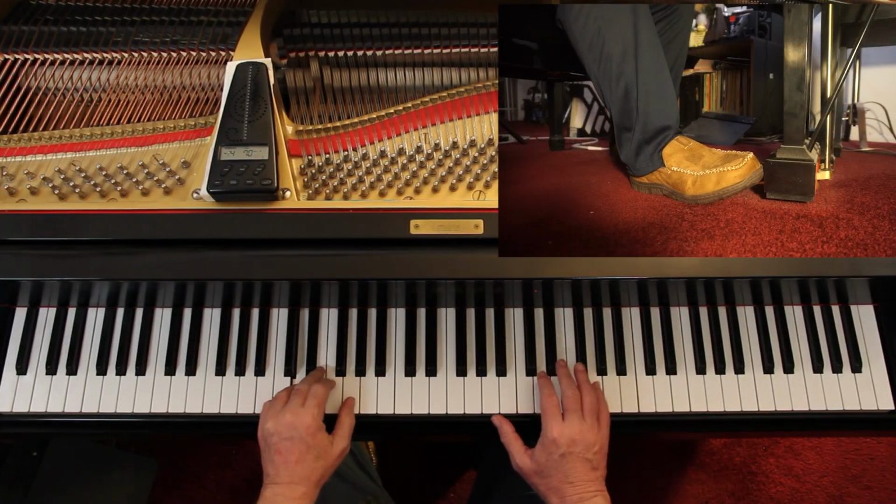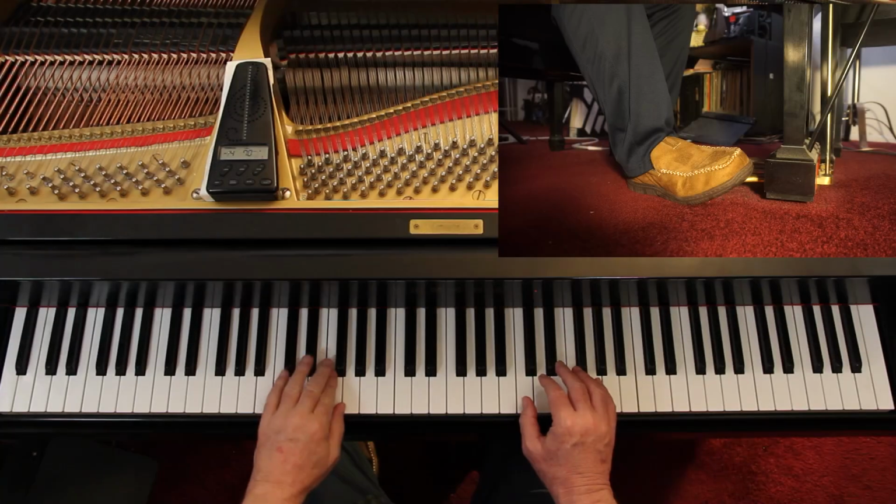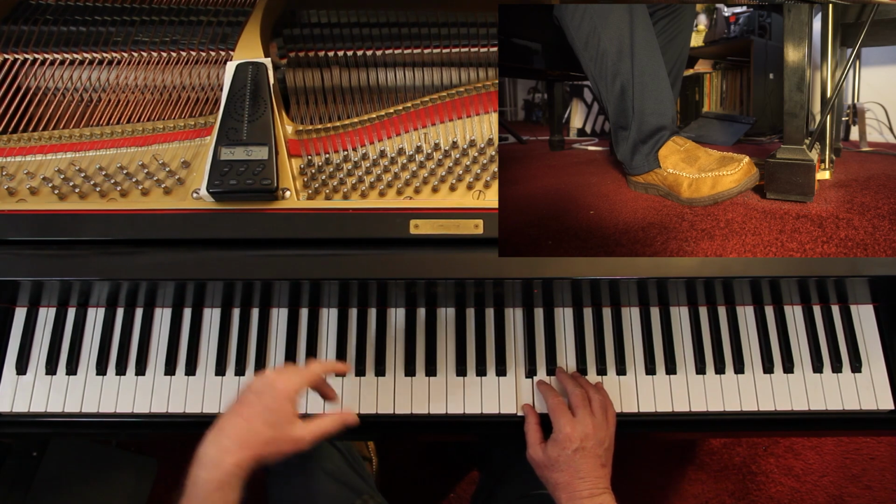Now there is an rit. toward the bottom, in the last three measures. Ritard, you slow down a little bit, however fast you're going. Just slow it down, whatever. Don't slow it down too much, because then these longer notes drag and you think, is this ever going to end? So just slow that. And however fast you're going there, keep that speed for the rest of it. Just slow down a little bit.